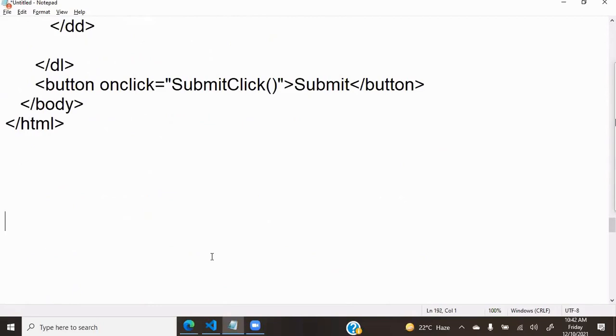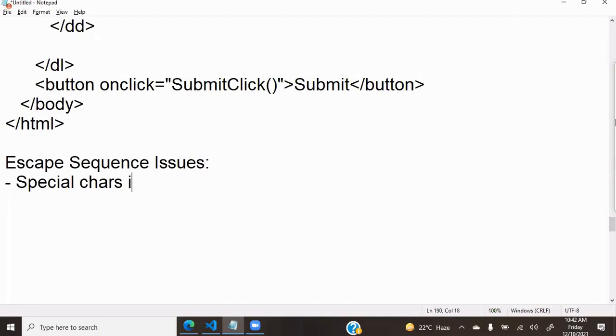Now one more point is, while working with strings, a very important problem is escape sequence issues. That means special characters in a string can escape printing.